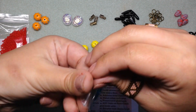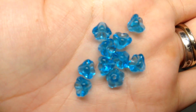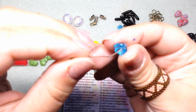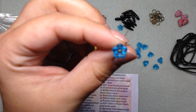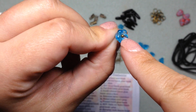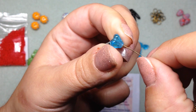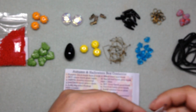Okay, 13. Some more flowers. Beautiful, right? Beautiful Czech glass flowers, and these are what I was talking about, coincidentally. If I can take one real quick here and show you, you can feed this up through the flower, like if you're dangling the flower off of some chain or something, and it looks really cute having that bald head pin instead of like a flat one, forgot what they call them, I'm drawing a blank, but the flat ones, or you know, if you had to do a little loop or something, it just finishes it off nicely, if that makes sense.